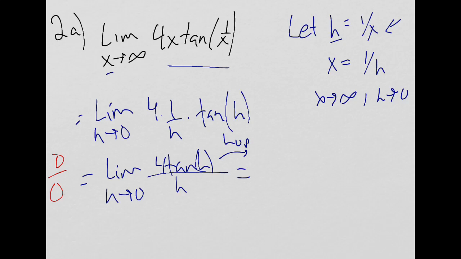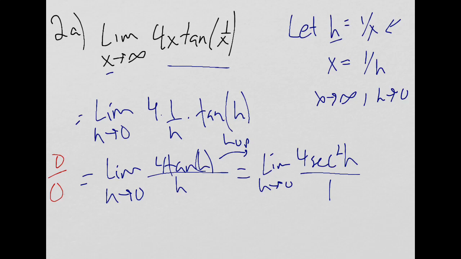So I am going to hop it, which means that I'm now looking at the limit as h approaches 0, fraction bar. And L'Hopital's rule lets me take the derivative of this, and the derivative of this. The derivative of the top just goes in the top, and the derivative of the bottom just goes in the bottom. So I'm not doing quotient rule, I'm just deriving the top and deriving the bottom individually. So for the first one, the derivative of tan is secant squared. So I get 4 secant squared of h. And then in the bottom, the derivative of h is just 1.